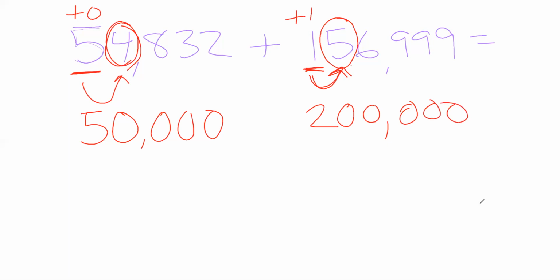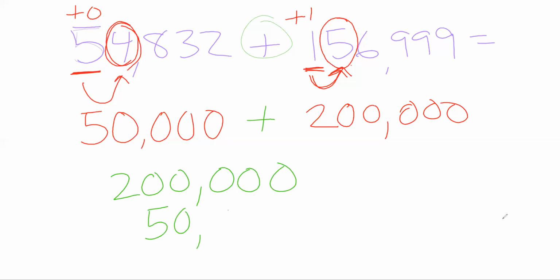Next step, I'm going to note my operation. What's the math that we're doing here? And you'll see we're adding numbers, so I'm going to put an addition sign in there. And then step 3, we're going to solve. So really, I've got to stack these two numbers up by place value and add them together. I'm going to take my larger number and put that one on the top because for me, that's just easier to line up my place values. And then the 50,000 goes right here. So everything's lined up where it belongs, and let's go.